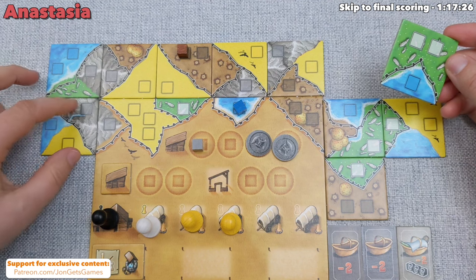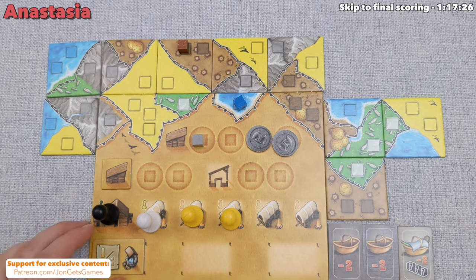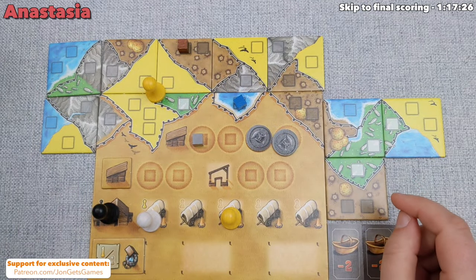It's a point. So that doesn't matter. And all right. So what we're going to do here is we're going to go here. We're going to make 4 grain, finally.